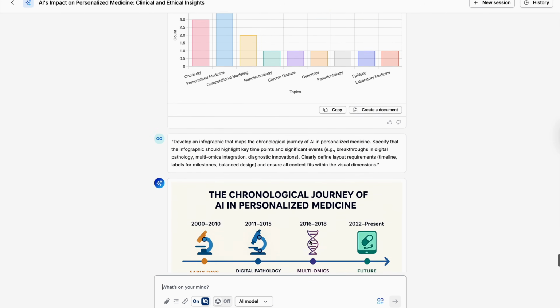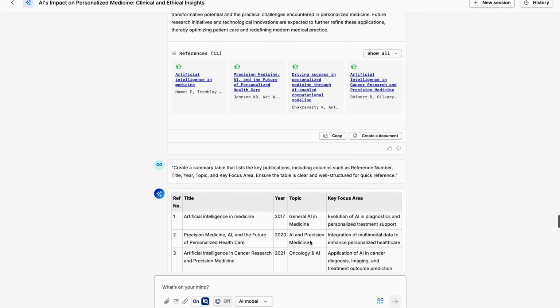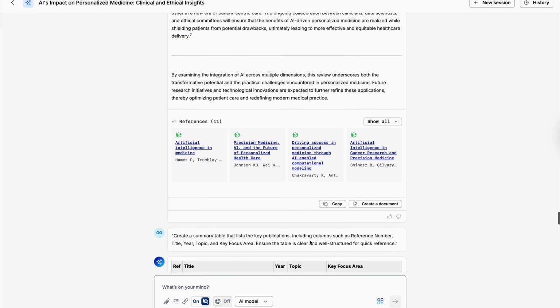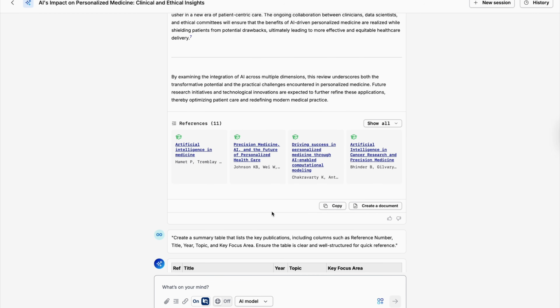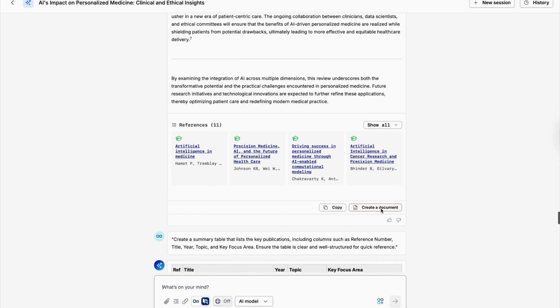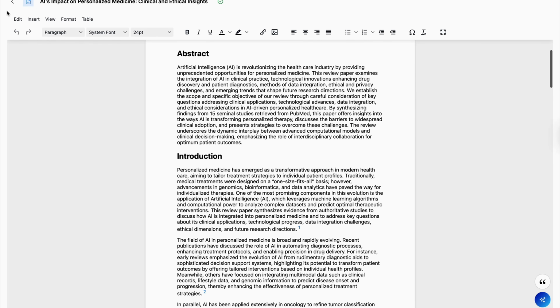All right, so the next step is, now we have a couple ways we could do this. We could ask MACg to compile all the previous outputs into one complete document. Or we can simply click Create Document to transfer this information to the full editor.